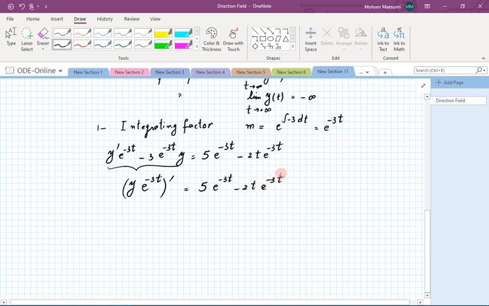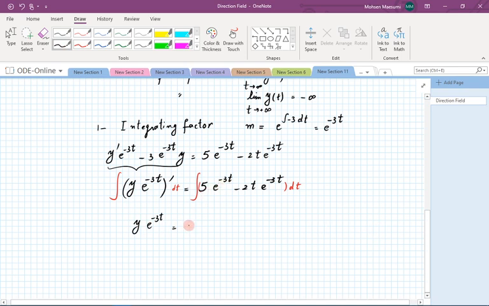Now I integrate both sides, so save a little bit of time by just putting the integration sign here. I am integrating, of course, I should write a dt here and dt here, but that is implicit in what we are doing. Integral of a derivative is just going to be the function itself, y exponential of minus 3t. Here I'm going to calculate these two antiderivatives, and at the end I'm going to add a constant here.